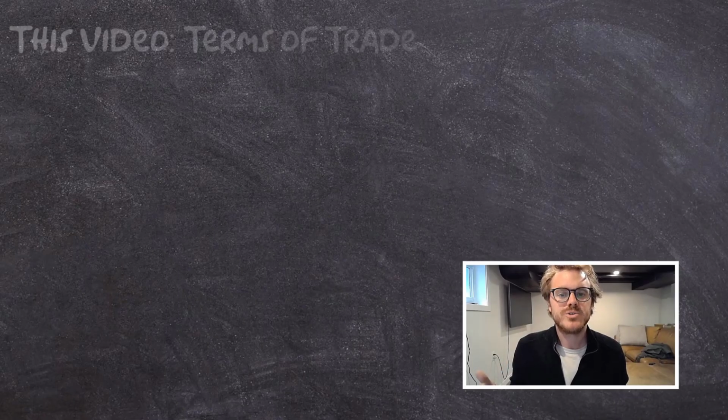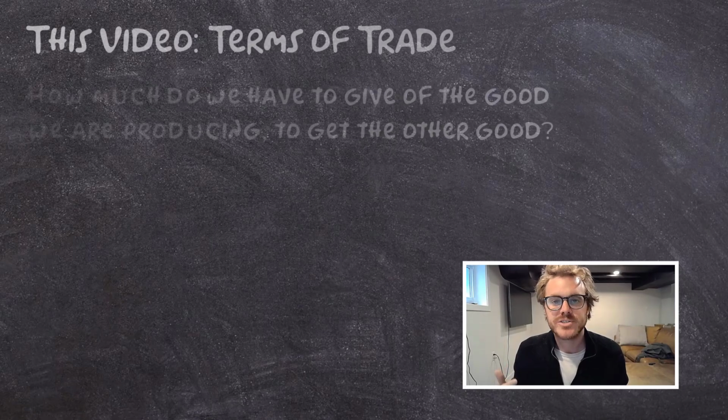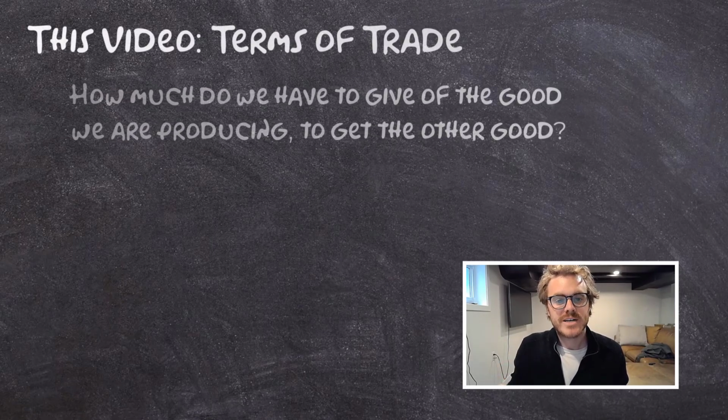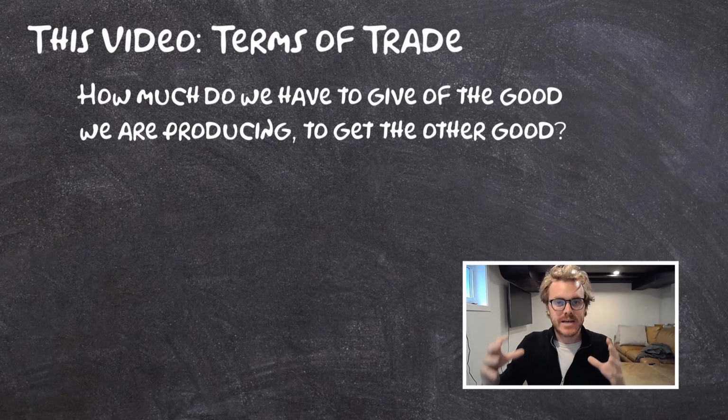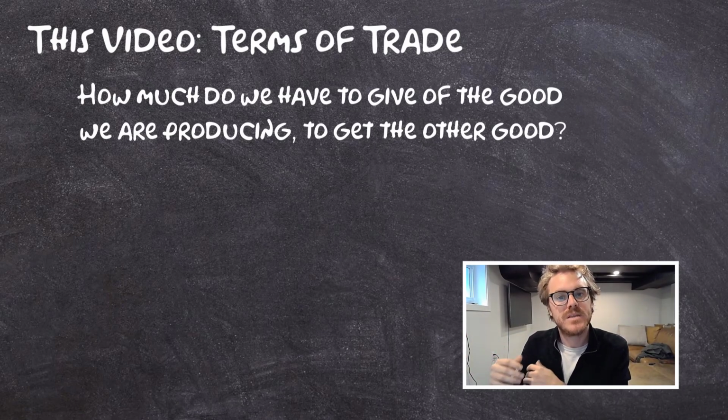So far in this module, we've discussed division of labor and specialization, and we've talked about how individuals and countries should specialize in whatever they have the comparative advantage in, and then trade for the other good. In this way, we can increase the economic pie of the world and get outside of our individual autarkic production possibility frontiers. By autarky, I just mean no trade. So what would happen if there's no trade?